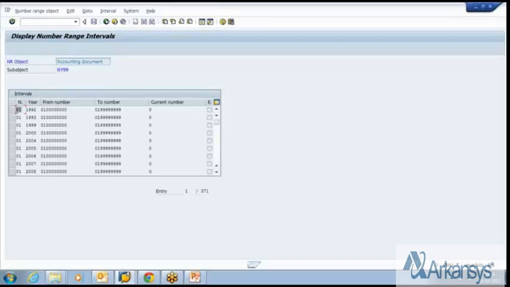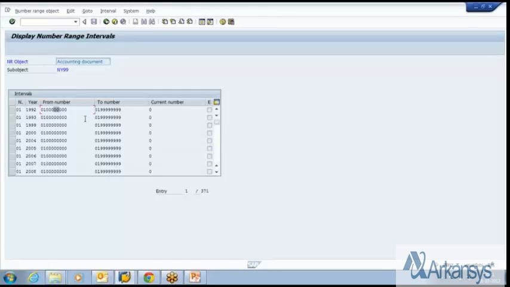These are year on year number ranges. That means you just carry them for the year. So this is from 2 years. Till 1992 you can use this number range, till 93 you can use this number. This is 1999. So from 94 to 1999 this is the number range. Like this, for each year we see what the number range is.